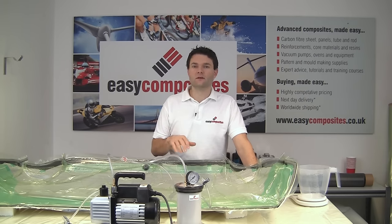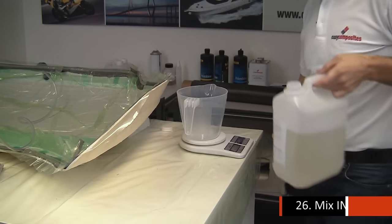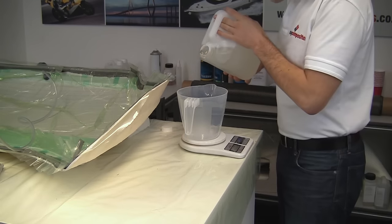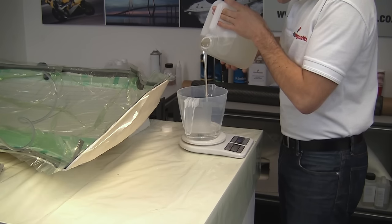When you're calculating the amount of resin that an infusion project's going to use, of course you do need to make sure that you allow for the Soric and also the vacuum bagging consumables. We've actually got a handy calculator on the Easy Composites website that will help you to do this.